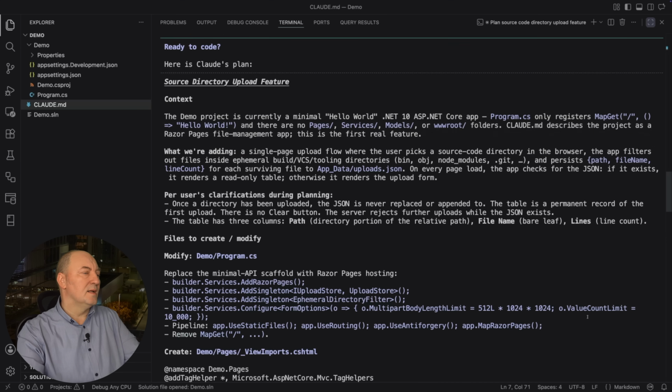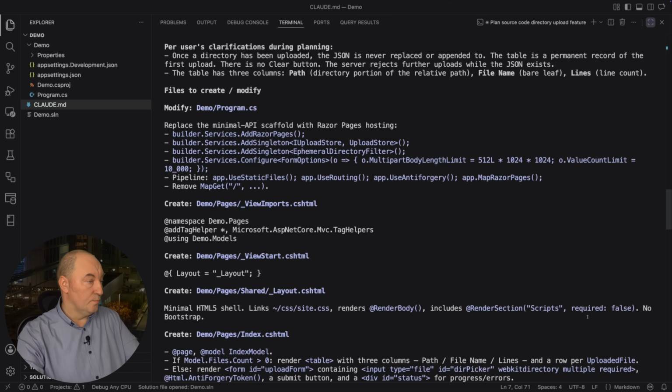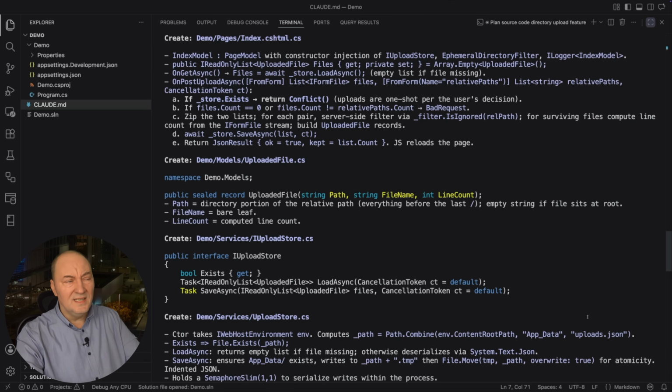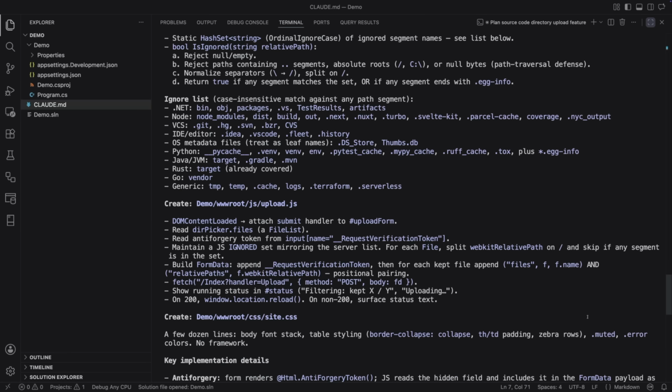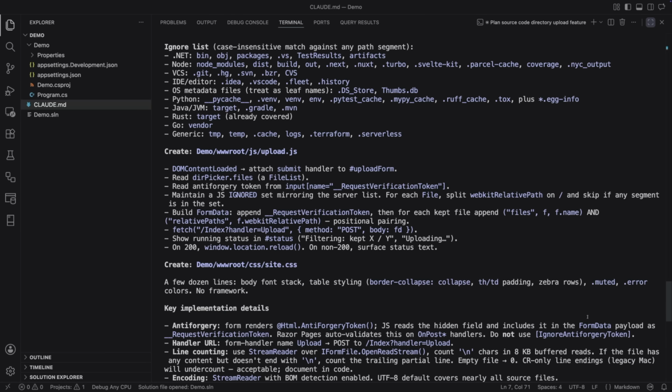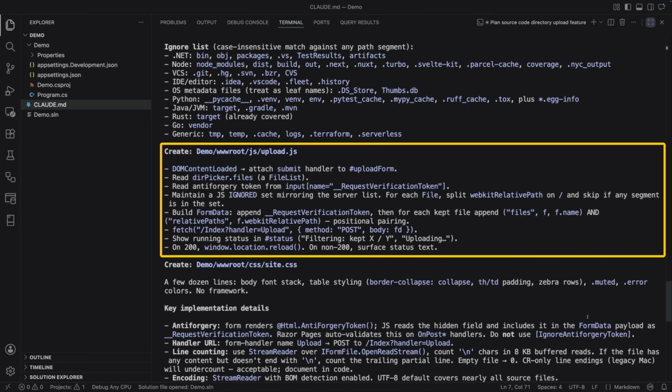Now, in the meanwhile, the planning is over, and let's review the plan. At first glance, Claude Opus has created a much more detailed plan. It planned for a more diversified model that will pull this feature. That's fine. And here comes the critical difference. Claude Opus has planned for client-side filtering. I wanted to see that.